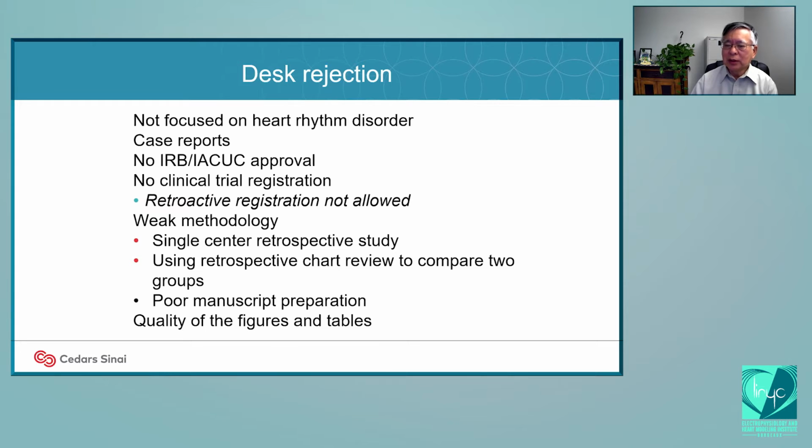This is the same for clinical trials, clinical studies. So one caster is better than the other caster, or not different from the other caster. Generally, these papers are very poorly reviewed because of the selection bias going into the study, which makes the results less conclusive. There are people doing very poor manuscript preparation.